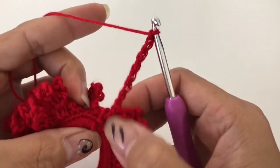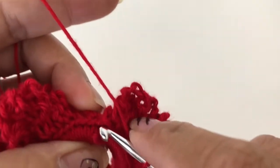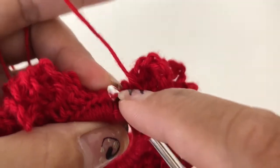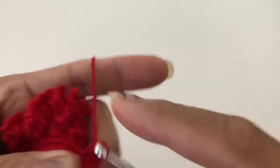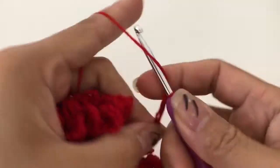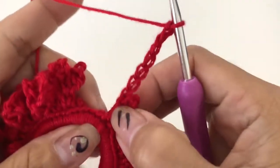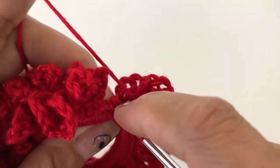and now I'm going to jump into the front. If you can see that, this is where we started, so I'm just going to do the front there. Just do a single crochet and then chain 8, 6 7 8. And just go in the second chain, in the front loop.